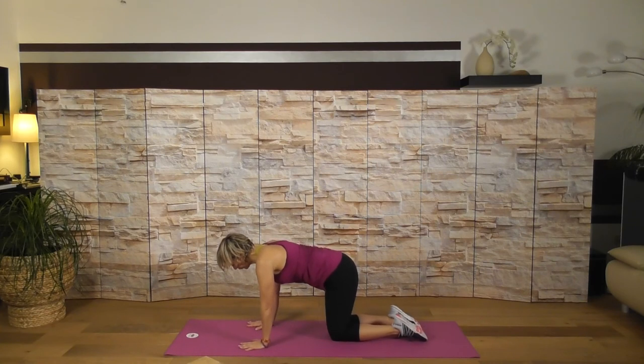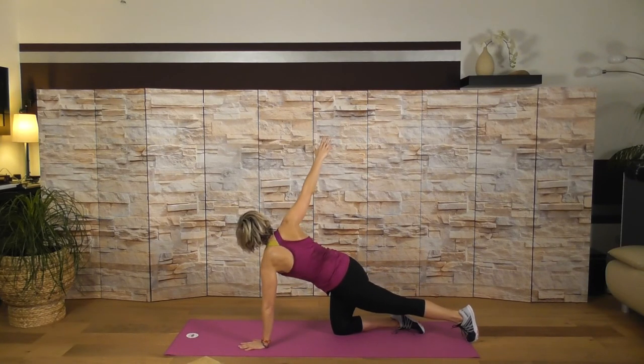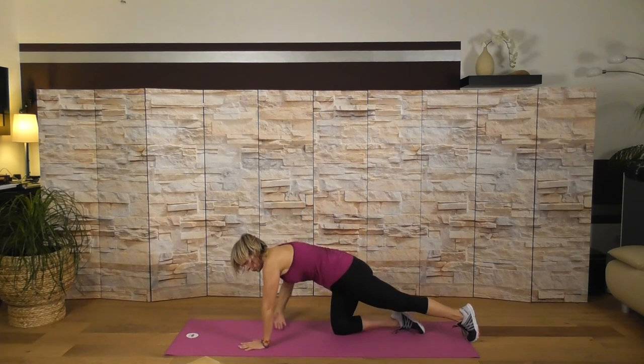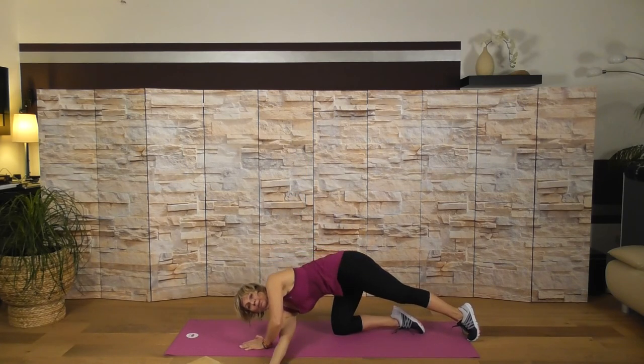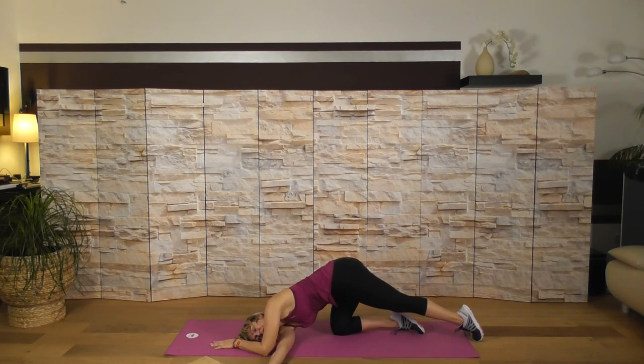I want you to have your wrists right underneath your shoulders and your knees right underneath your hips. I want you to extend one leg. Now, extend the other arm, the back arm, up to the ceiling. And I want you to twist and thread under. Now, drop your shoulder on the mat and give your back and your arms and shoulders a great stretch, because we worked our arms and shoulders a lot.